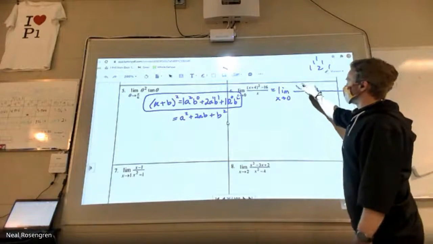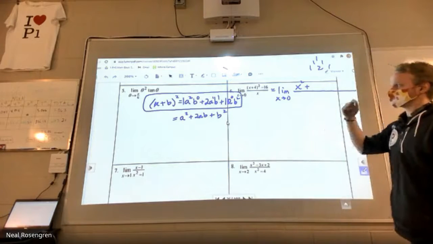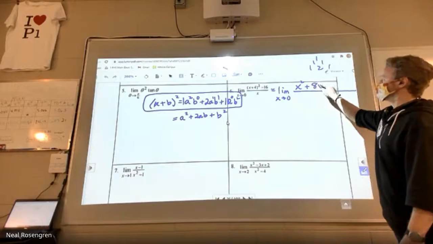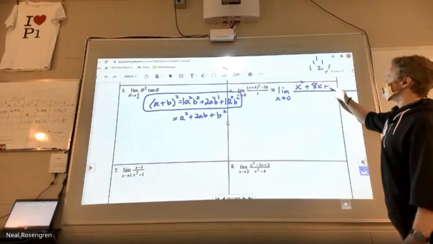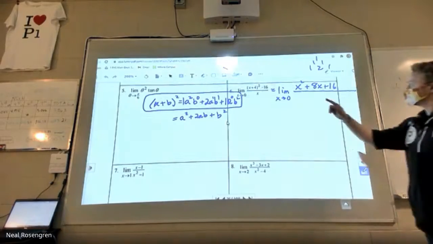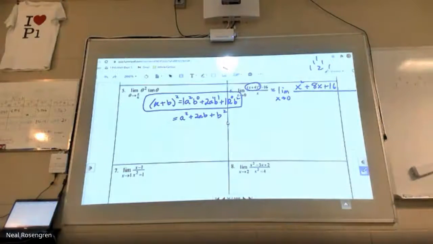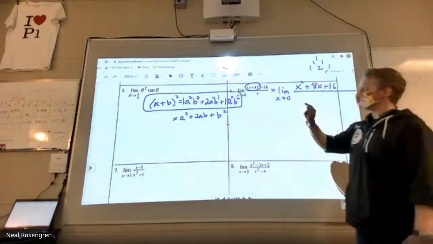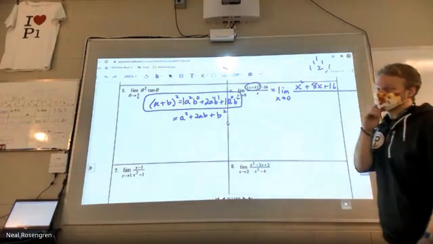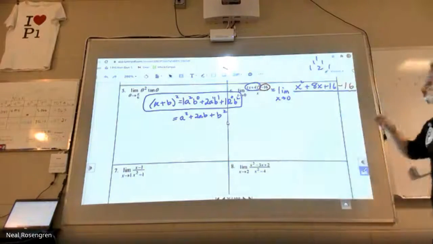So x squared plus 2 times x times 4, so plus 8x, plus 4 squared, so plus 16. So what's circled in blue up top is what's written in blue so far. Now, I want to get rid of parentheses so I can put stuff together. Now, I don't want to forget about that minus 16, so that minus 16 is right there.